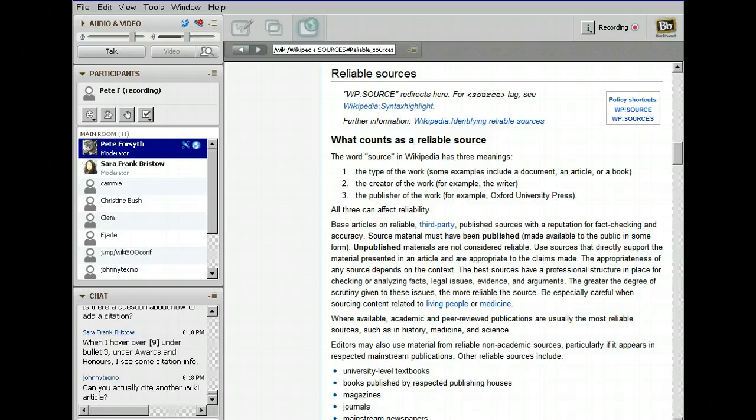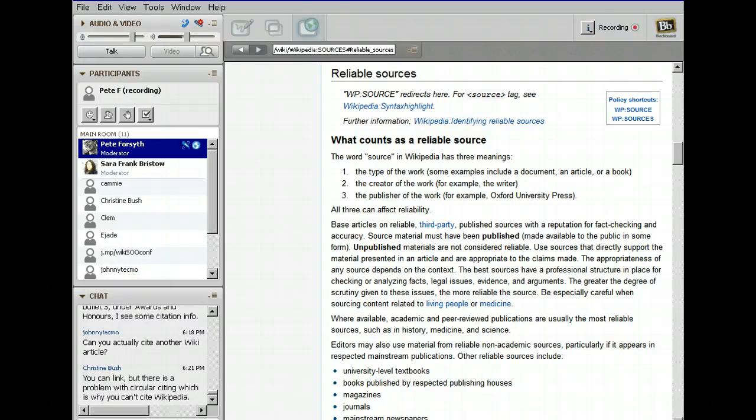A step below that might be a more recent news source. So, you know, something like the Huffington Post, if you're familiar with that, is an online-only publication. Its standards for inclusion are not like a traditional newsroom structure where you have managing editors and copy editors and an editor-in-chief. But they do have some structure to who gets to post on there and who doesn't, and I would think some basic fact checking. So, you know, the New York Times would be considered a better source in general than the Huffington Post, but the Huffington Post might still be considered a usable source in some contexts.